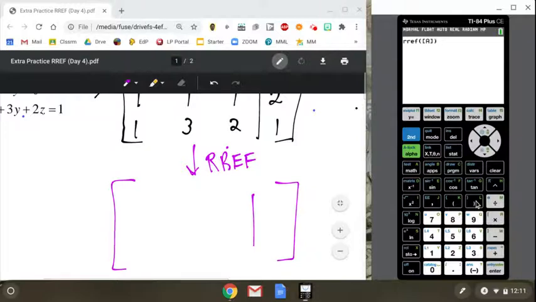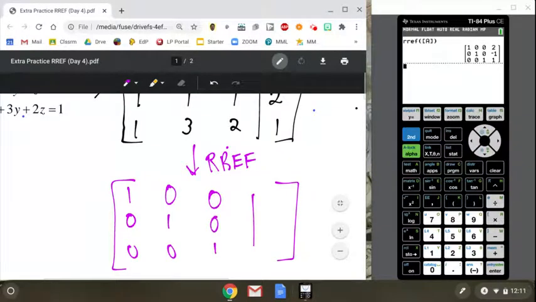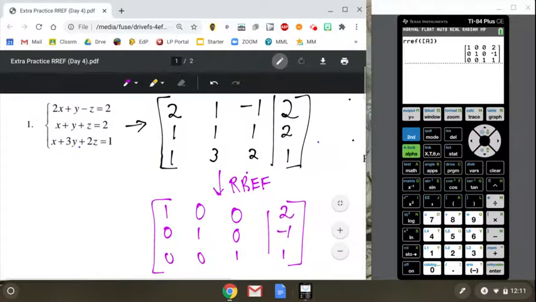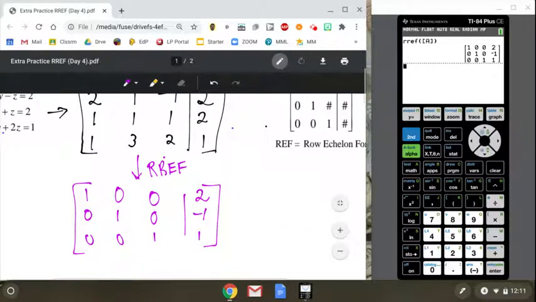All right, drum roll please, let the suspense build. Reduced row echelon form looks like that. You'll notice it's got the ones and zeros. Let me go ahead and copy that down. So 1, 0, 0 for the first column, 0, 1, 0 for the second column, 0, 0, 1, and then 2, negative 1, 1. And look at what we just turned this system of equations into. So a bit more powerful for RREF in this case, right? Wow, we could get the answer key pretty quickly.